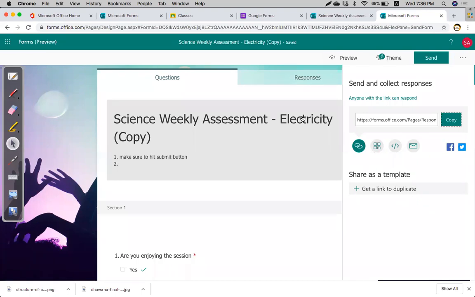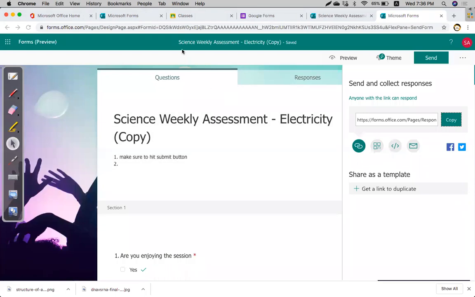So there are two ways: one, the teacher can directly share the link, and the second, they can share with the HOD and the HOD can further share it. I don't want to go into more elaboration because it will become boring for others who are understanding it. Ma'am, the screen is not visible. Okay.